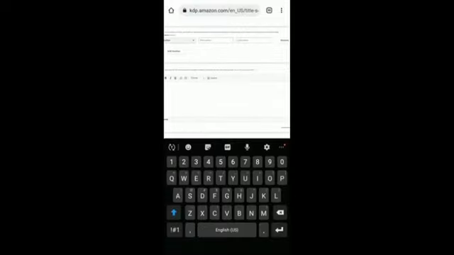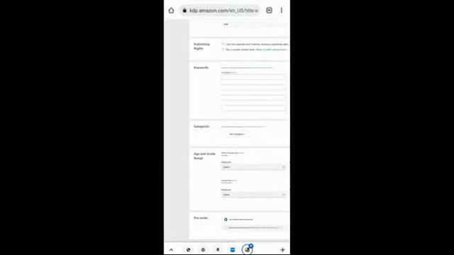Author name, this first one is the primary author, first and last. If more than one person wrote the book, you can add contributors here. Now book description, describe your book in this space here. Then publishing rights: is it your book? Do you own the copyright of the book? Yes or no? If it's a public domain work, select public domain work. Now keywords, put your keywords. 7 spaces are kept for you to put your keywords. Now select categories. What categories is your book under? You cannot take a book that talks about health and put it in the business niche. It's foolishness. So the right categories assure you of sales.